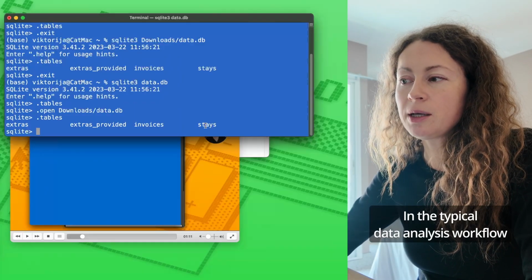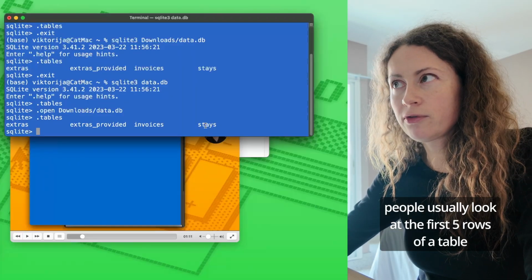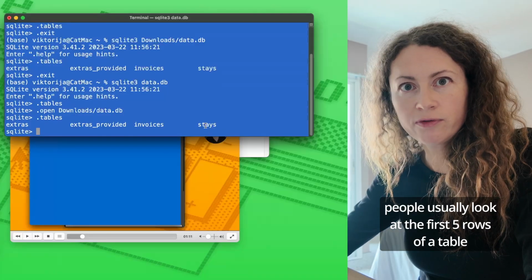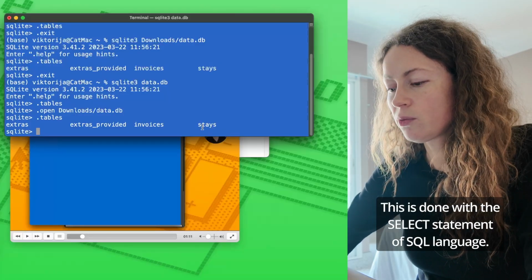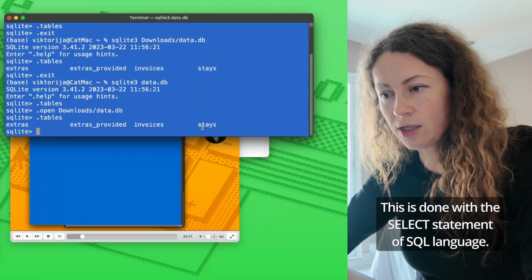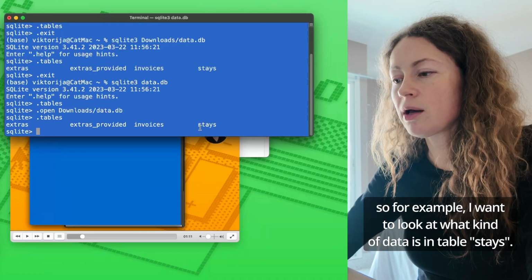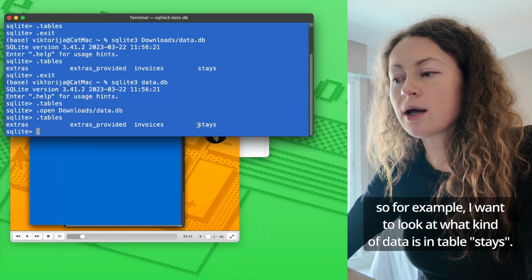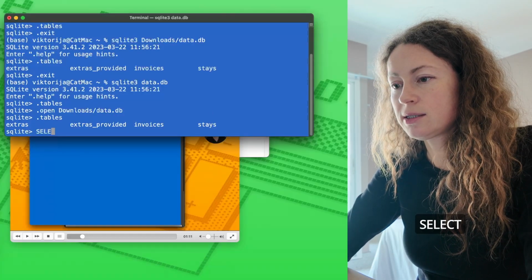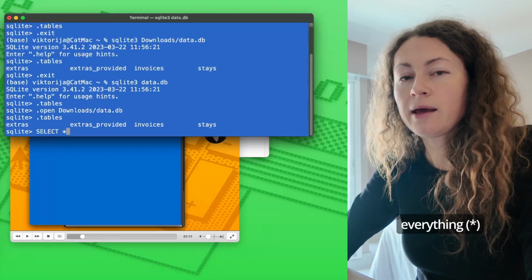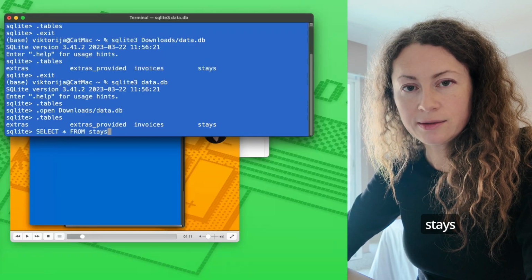In the typical data analysis workflow, people usually look at the first 5 rows of a table to understand what it's about. This is done with a select statement of SQL language. That looks like this. So for example, I want to look what kind of data is in table stays. I write select everything from stays.